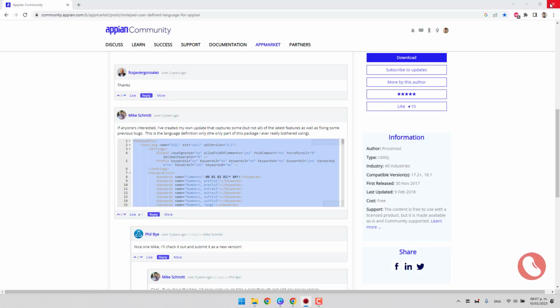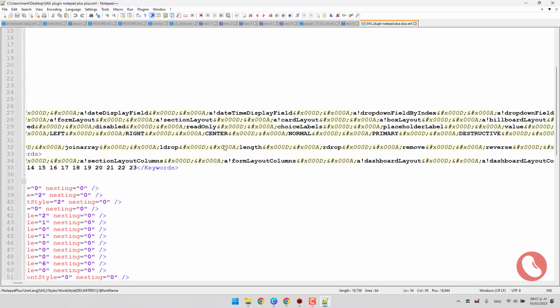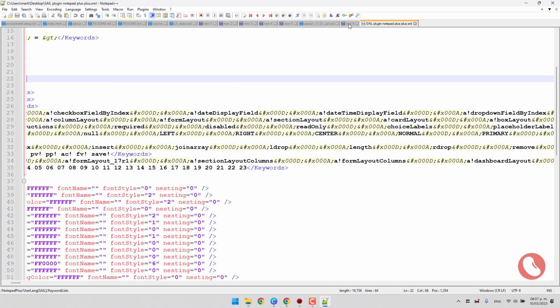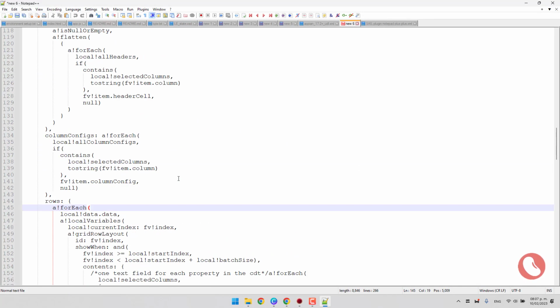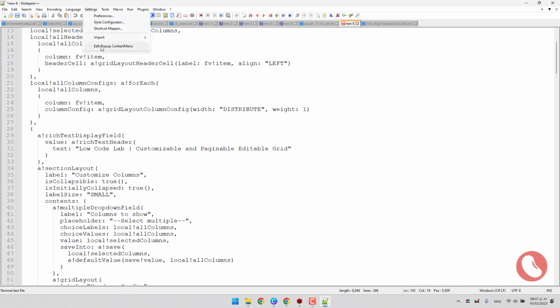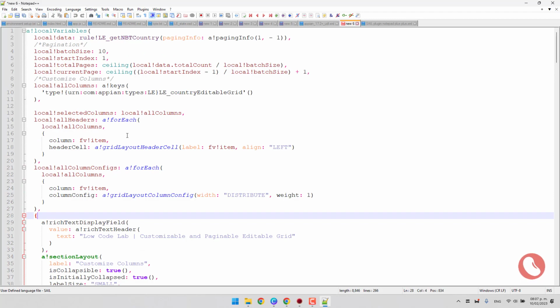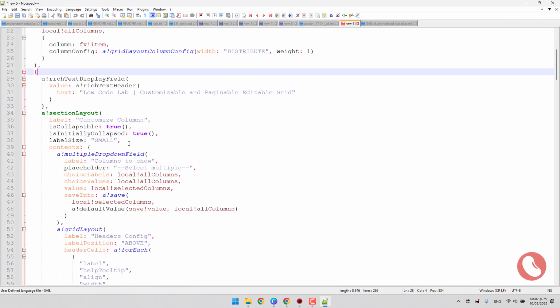Restart Notepad. Then go back to the Language menu where you will find the Sail option, which is the name of the language or framework that Appian uses and also owns. Here's some code for an Appian interface that I'll use for a further video. Selecting Sail immediately changes the format by adding colors to different parts of the code, much like the native editor does.